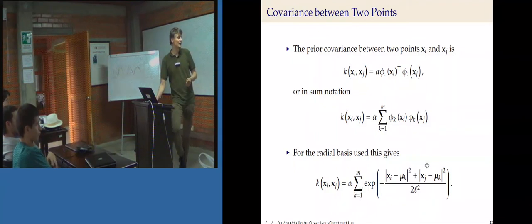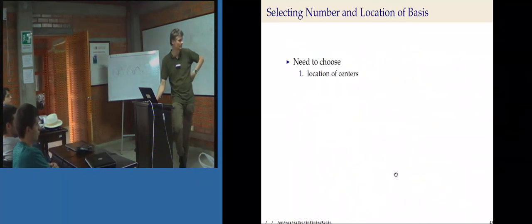Now, that's the equivalent covariance matrix, a covariance function for this fixed basis function model. So you can see why it goes to 0. If mu is a long way away from either of these data points, then basically this thing will be 0. So that's why it drops to 0. But now we're faced with a choice. We need to choose the number and location of these bases. So this is an additional design thing that we don't have to do in the other covariance function.